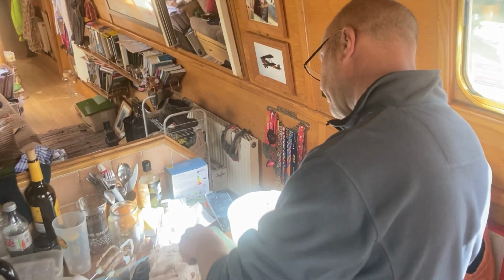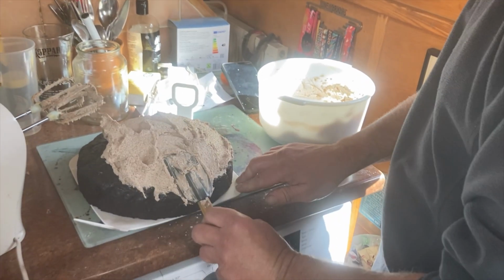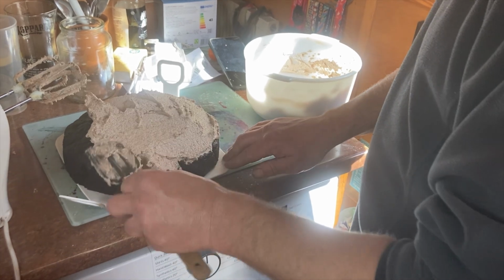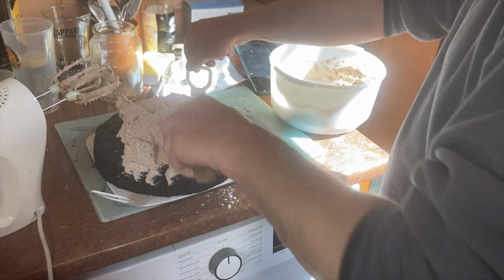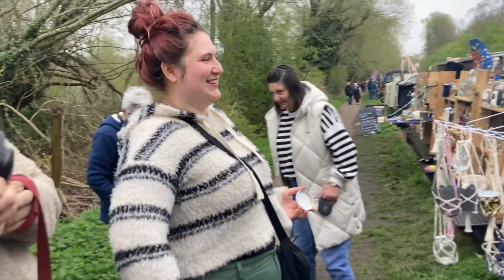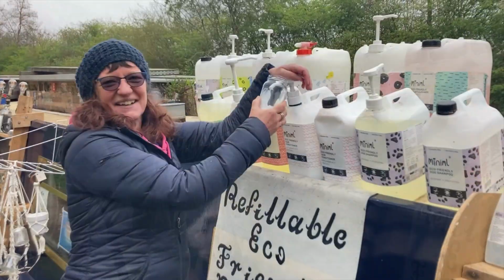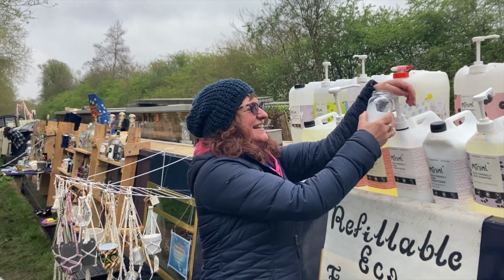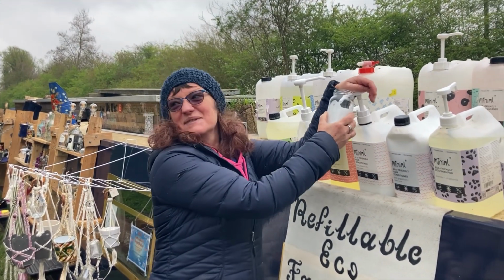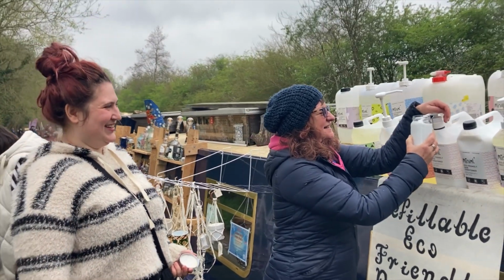Last bit of the process. Cake's nearly finished, isn't it? Yeah, it's different. Topping looks good. It's always the best bit. Yeah, go on. Right, you ready? You've got all their cameras ready? Some conditioner, please. How many pumps is she getting? Yeah, we have to go and weigh it. Can you get scales out, please, honey? And I'll even put a sticker on it for you so you know what it is. There we go.